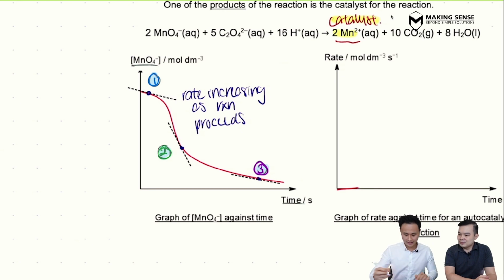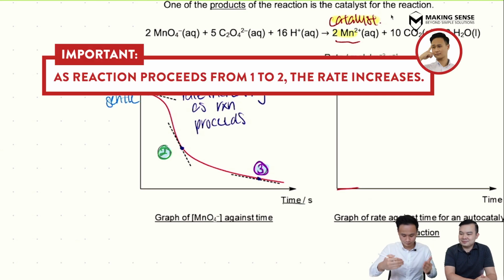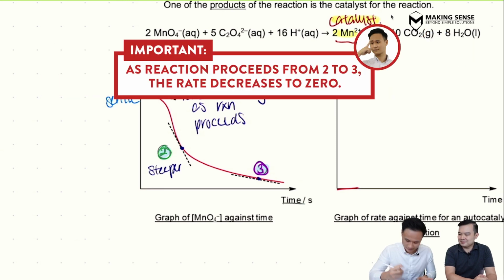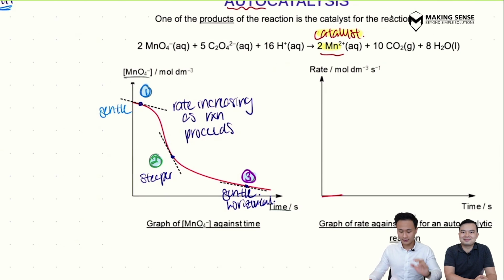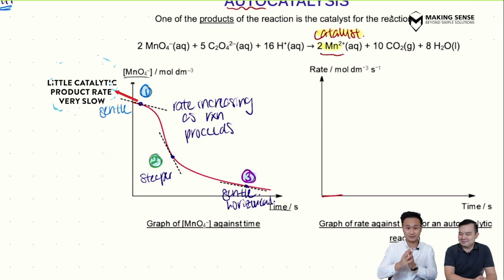Now, Mr. Leong, I want you to see how the gradient at the beginning is very gentle. Right. And as the reaction proceeds with time, the gradient becomes steeper and steeper. Yeah. And then all the way towards the end, it goes to 0 again. Yep. It becomes more gentle until it hits a horizontal line, right? Yep. Then it becomes horizontal and the reaction ends. Okay? We're going to try to explain this, all right? So at the beginning of the reaction, now understand with me, like what Mr. Leong said, the product Mn2+ is your catalyst. So at the start of the reaction, you have no catalyst being produced yet, there's no product, so the activation energy of the reaction is high, the rate is very slow, right?